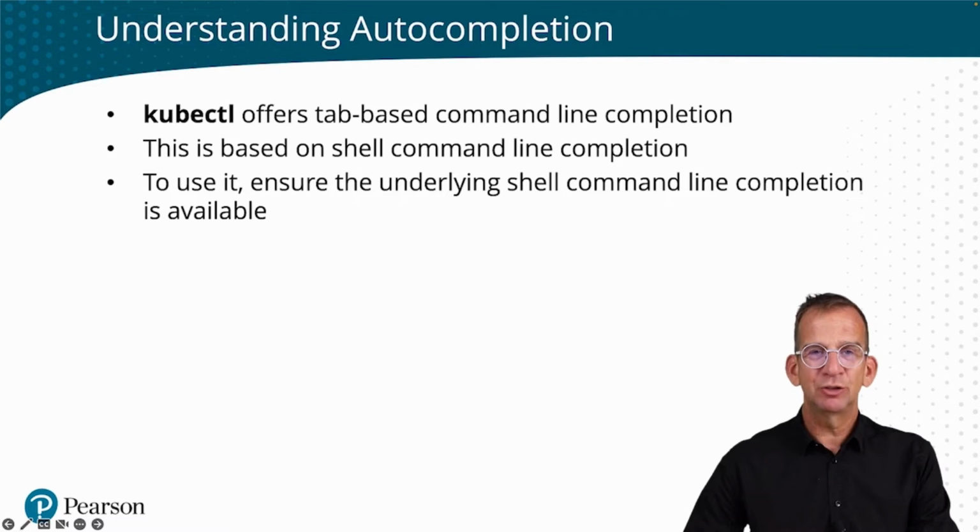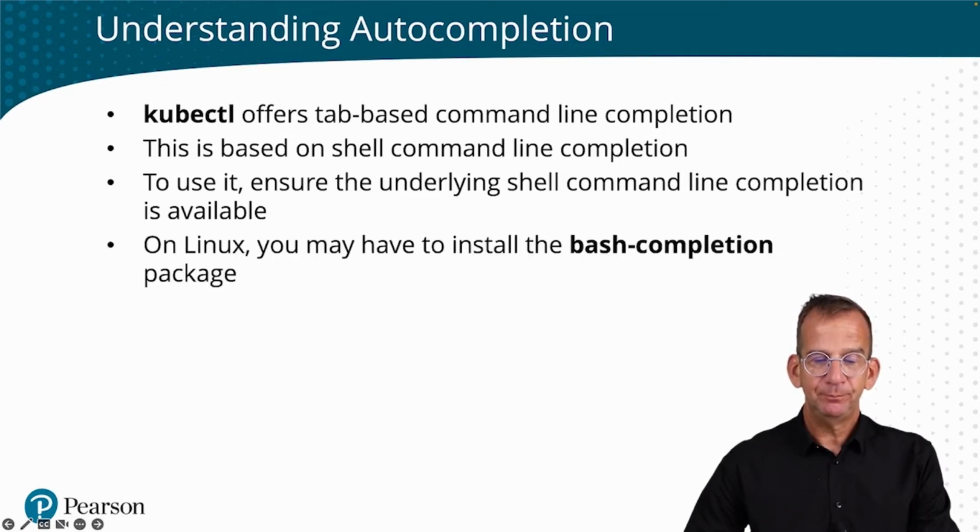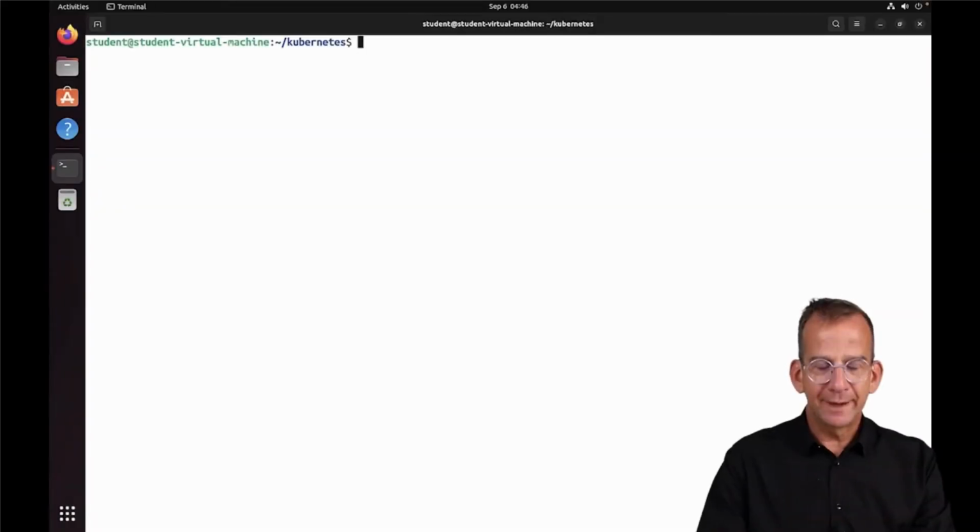You only need to make sure that underlying shell command line completion is available. So if you are on Linux, and you have a minimal installation without the bash completion package, you may find that kubectl completion is not working. Let me show you how to configure this. In fact, configuring kubectl completion is simple.